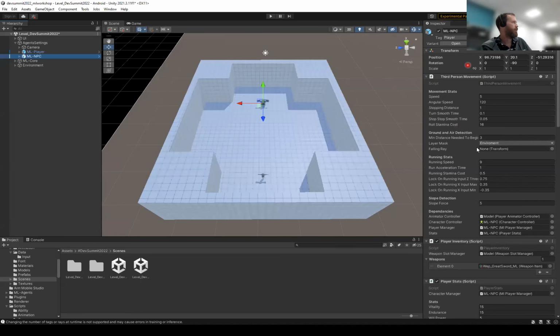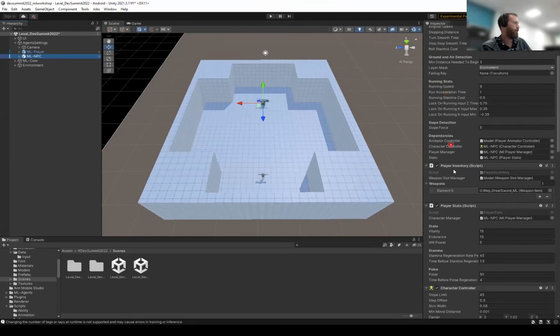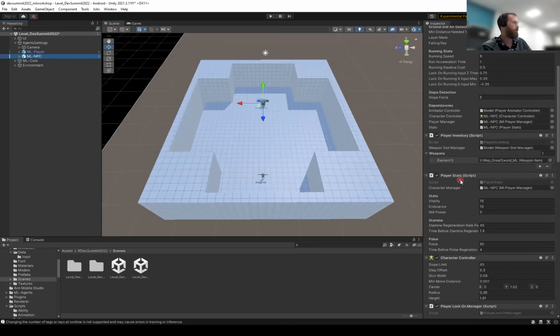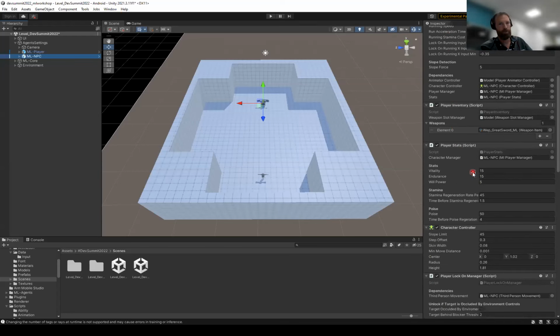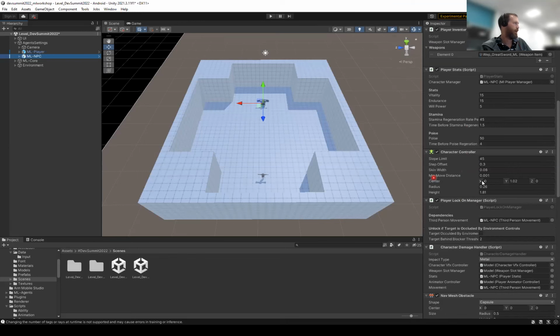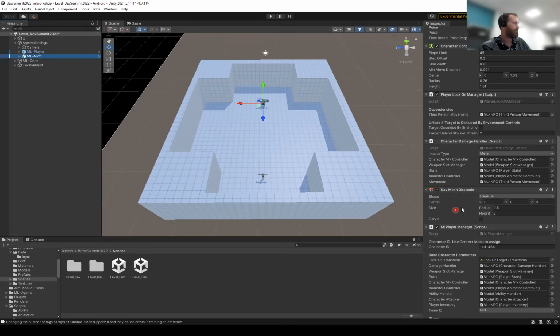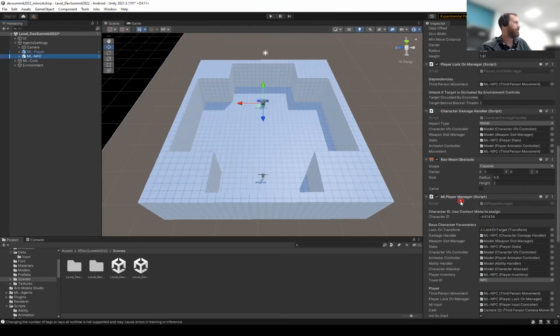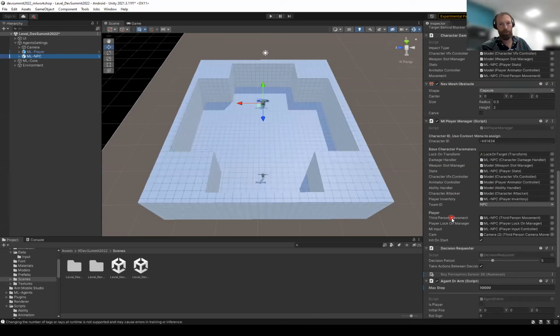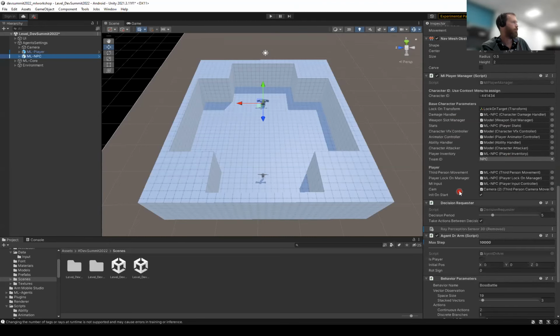But back in Unity, looking at these scripts for the setup, first of all, there's a bunch of general player stuff: third-person movement, the player inventory with your weapons and your weapon slots, and your stats for how much health you've got and stamina you've got and ability to fire fireballs, character controller and the lock-on for the targeting, and the damage handler and the nav mesh. And then we get on to the ML stuff that we're interested in. So this player manager is a lot of background setup and ability to talk to all the bits that you need to talk to. So it's, yeah, just framework.